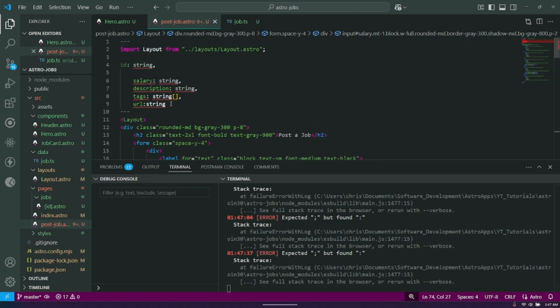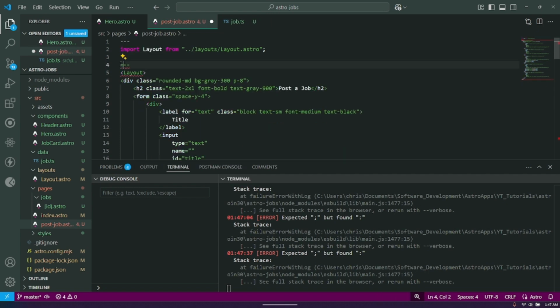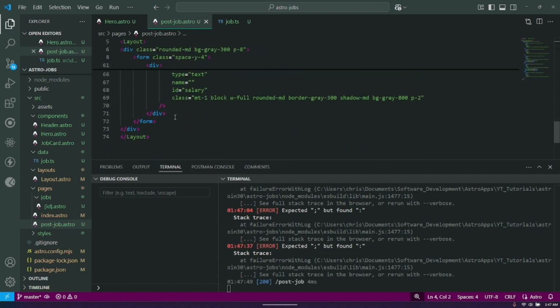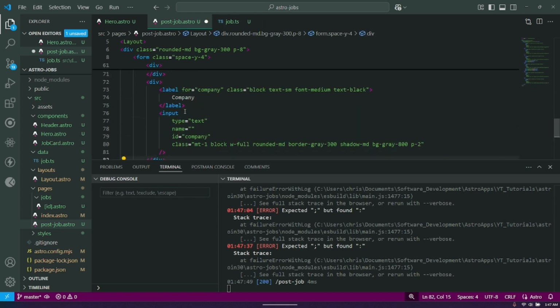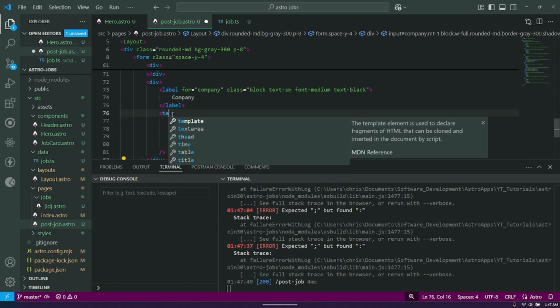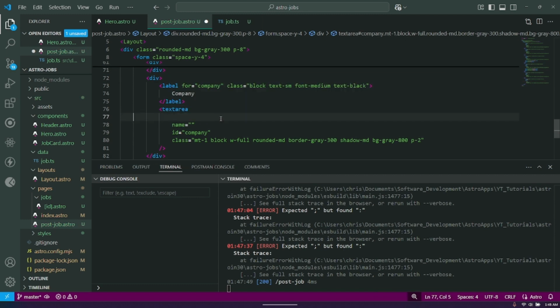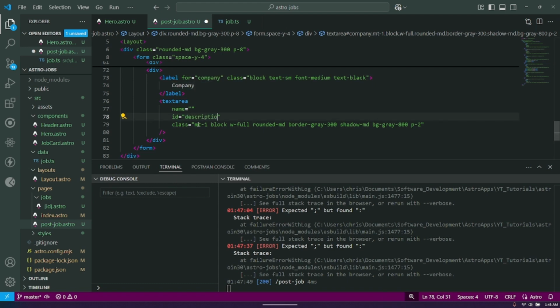Description, tags, and URL. Description is going to be a textarea, and this is going to be description.